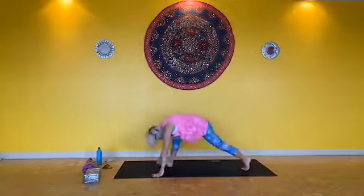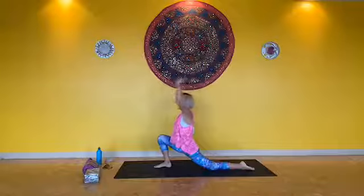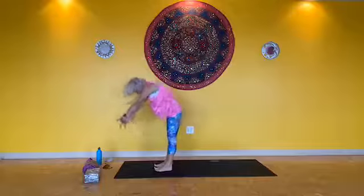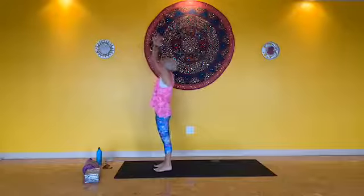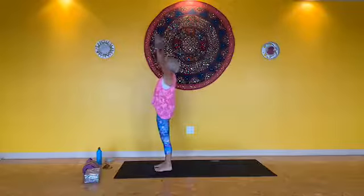Inhale, right foot comes forward, low lunge. Lift and open. Exhale, hands to the mat, forward folds. Drawing into the belly, come all the way up. Exhale, hands to heart center. Continuing with this. Inhale, re-extend, get into the rhythm.